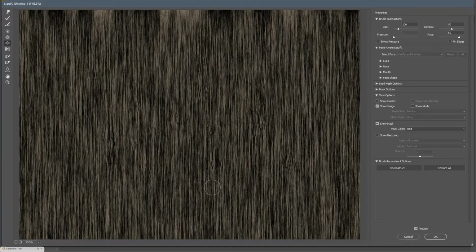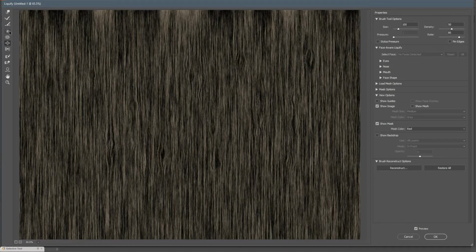I keep clicking the mouse, I don't know why I'm doing that, I can draw on it. So here we go. You don't want too many, just enough to make it look like wood.